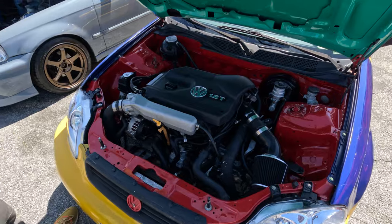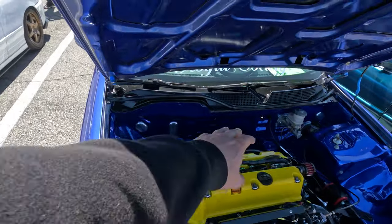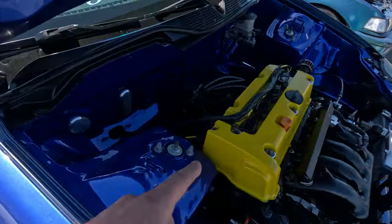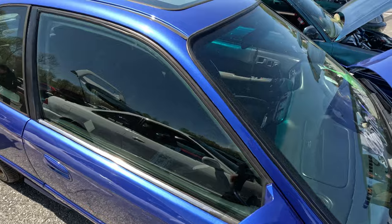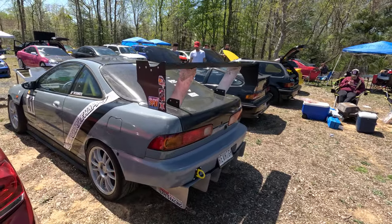He's got the Volkswagen Harlequin shift knob, and then if you come up here — 1.8T. Volkswagen spots. This thing's really nice. It's like a tuck bay K-Series. The K-Series stuff looks so nice because you have nothing back here when you tuck and shave stuff. A lot of the swap harnesses are super small. You can see that's a swap harness right there — there's better ways to hide it, but it's not bad. It's super clean.